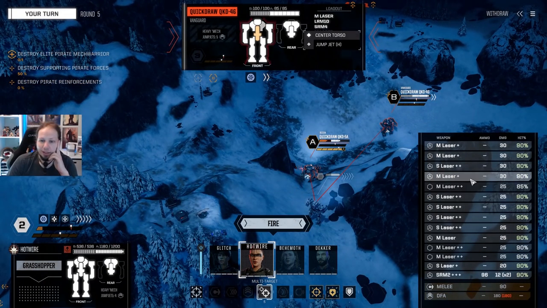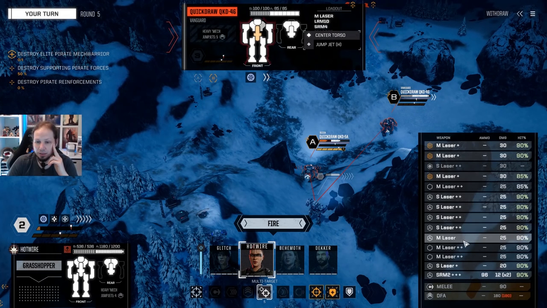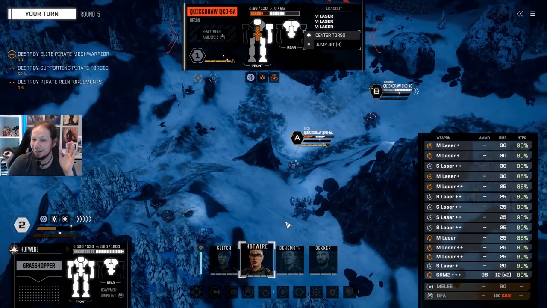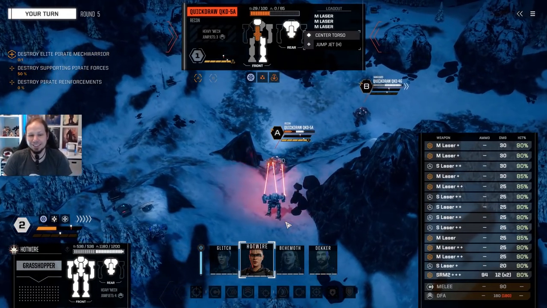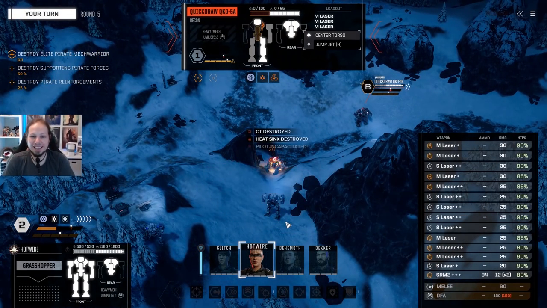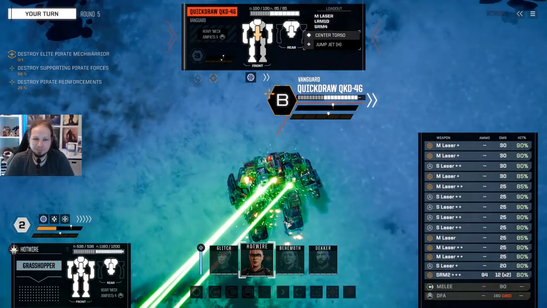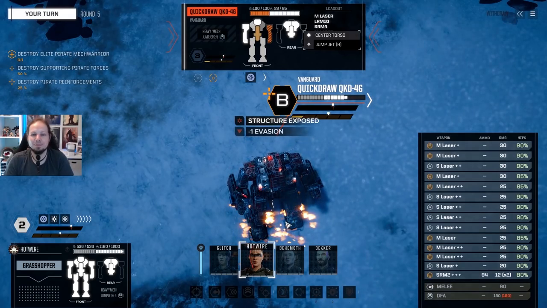A and B, okay. So, we have a lot of small lasers that we can shoot at A, and the rest is gonna go to Mr. B. Medium B, small laser A, SRM B. Okay, let me check. All of the mediums are going to B, all of the smalls are going to A, and fire. Laser show! I love that. Okay, now that's some good damage.